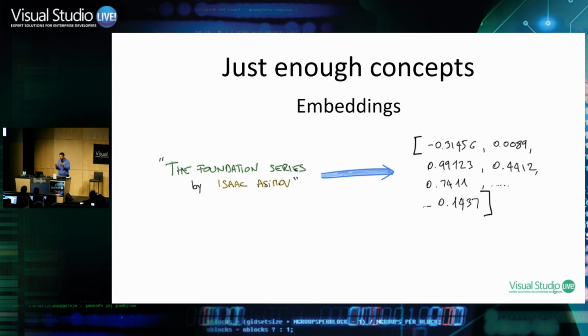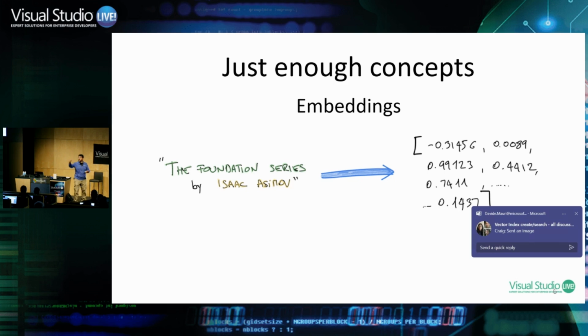Now, how come that topic can be represented by a vector? Because that vector is generated by an AI model, an embedding model, that is able to transform some information that exists in the real world into numbers. Now, why is this important? Because if you have some number, you can calculate the distance to another number. 3 is closer to 4 than 5.